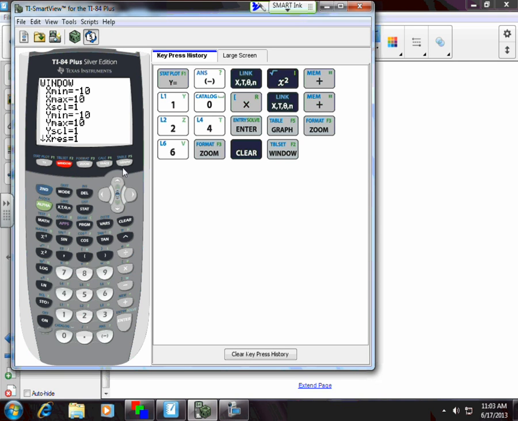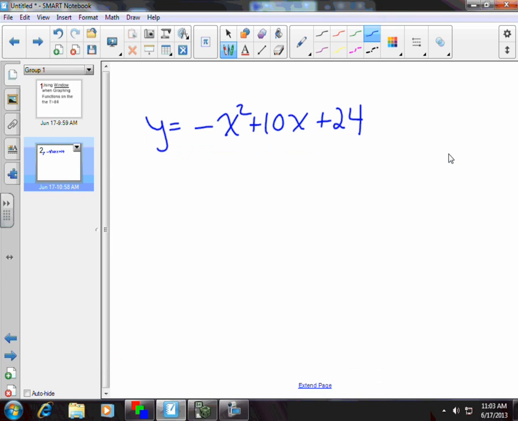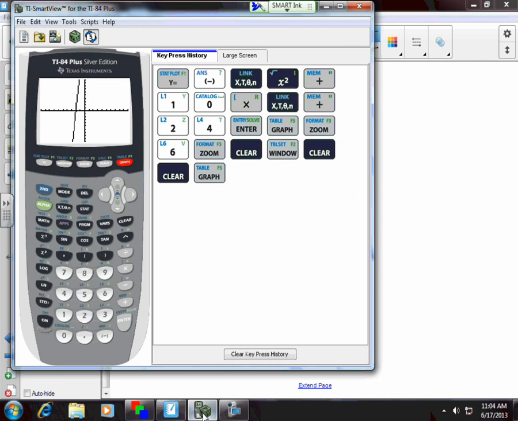Okay. Now let me just go back. So let's press clear. Let's just go back to the graph. Let me just push graph then. We'll go back to graph. And we have a feeling that this is supposed to look like a parabola since this is a quadratic function. But we are not seeing the whole picture. So it looks like what I want to do is increase the height of this graph. So I want to increase in the y direction.